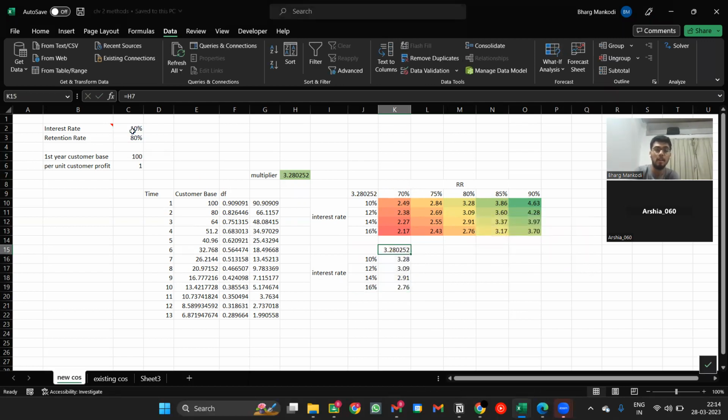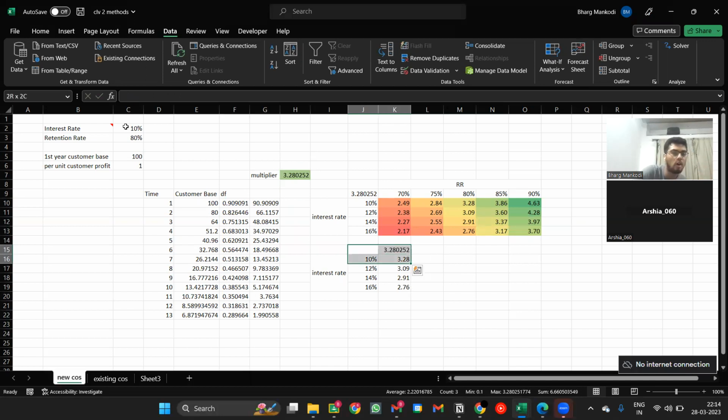Yeah, thank God. Okay, so does this match? Yeah, it matches. 10% 3.28, 3.28. 12% 3.08, 3.085, which will be 3.09. Yeah. So sorry, my bad. So whatever you want will be on top of where you want the data to appear. This, and you will select all of this and then do whatever you want.